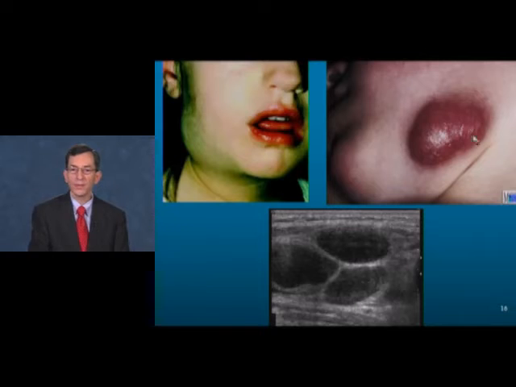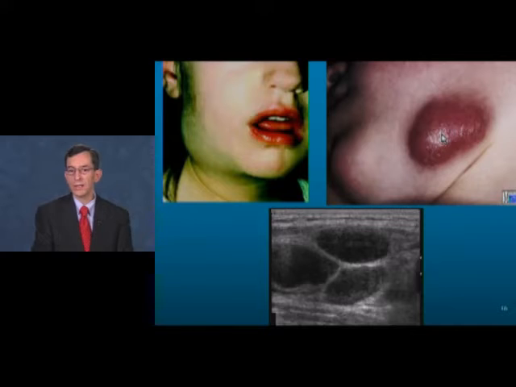This very well demarcated, markedly inflamed erythematous node is characteristic of non-tuberculous mycobacterial infection, although this could on occasion be seen with cat scratch disease as well. It's often fluctuant by the time it reaches this stage, and it's desirable to have the surgeon explore this area before it spontaneously drains on its own, leading to A, a mess, and B, a potentially unsightly scar.